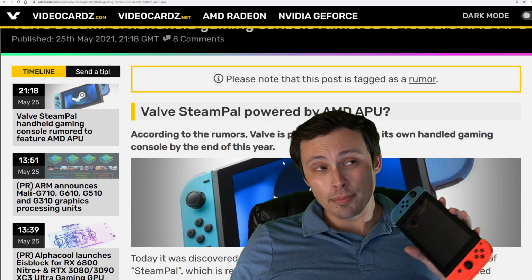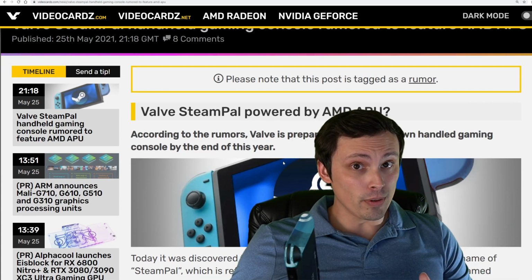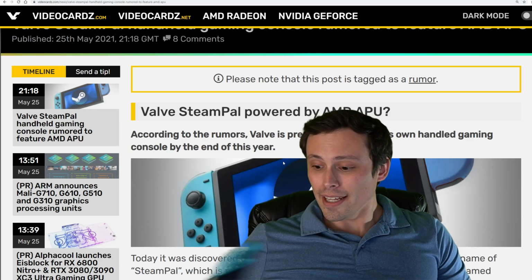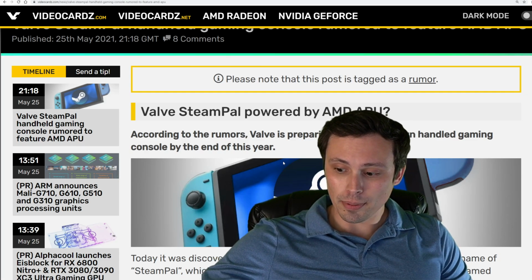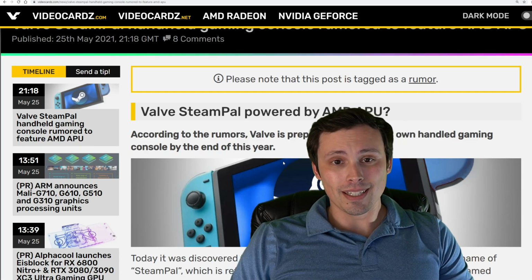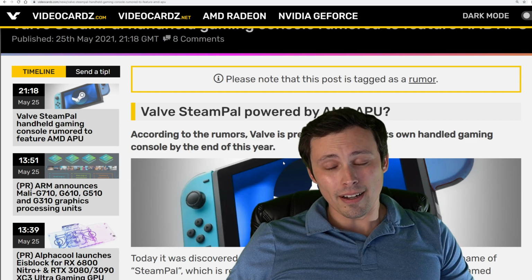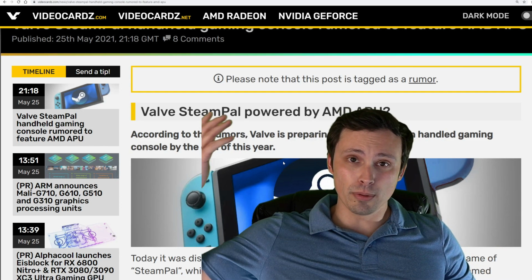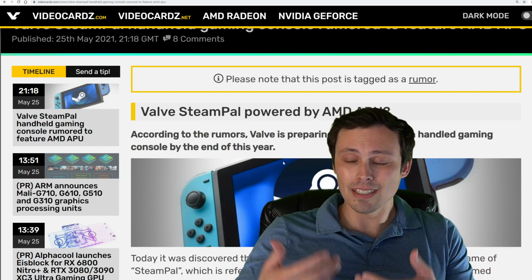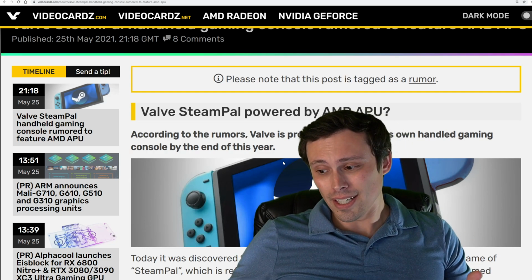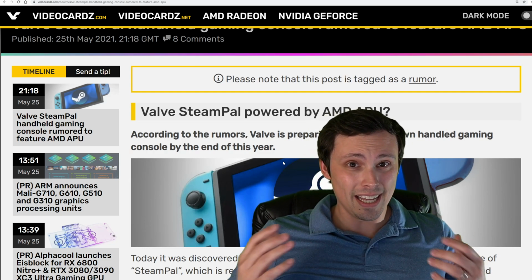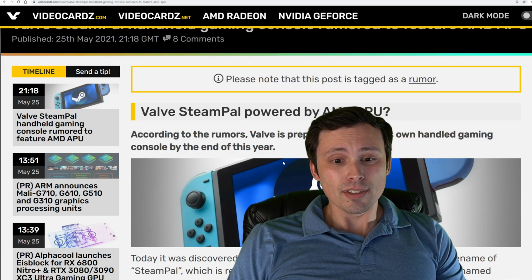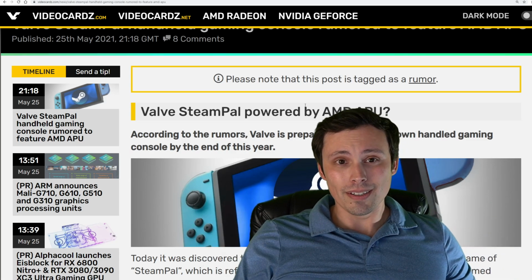I'm interested in this type of form factor, and if the price point was right, if it really was down there at that $399 type price point, it could be a really cool place to play some of your less graphically demanding Steam games, along with what I'd like to see is if it could operate with Steam Link or something like that, to where if you're in a different room of your house, you could run your games on your gaming PC but play them as a handheld on that device. It would also be great as an emulator. If it's running Linux, you can do a lot of emulation on there and all of that. So yeah, overall, that's what we know about this device so far.